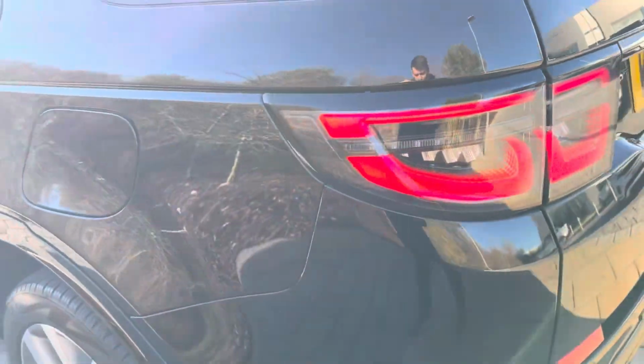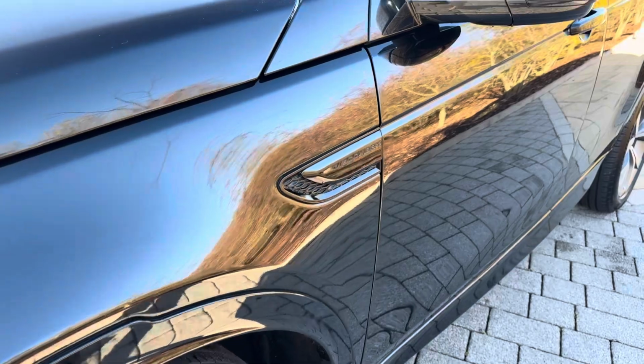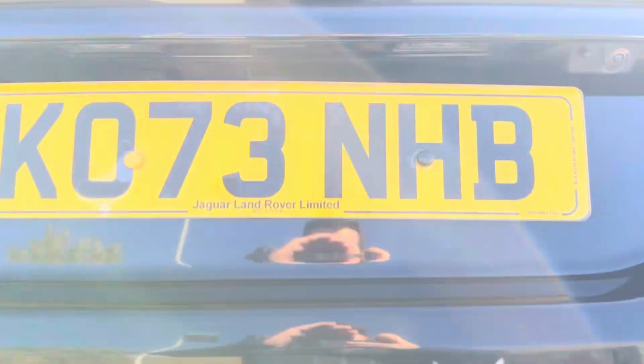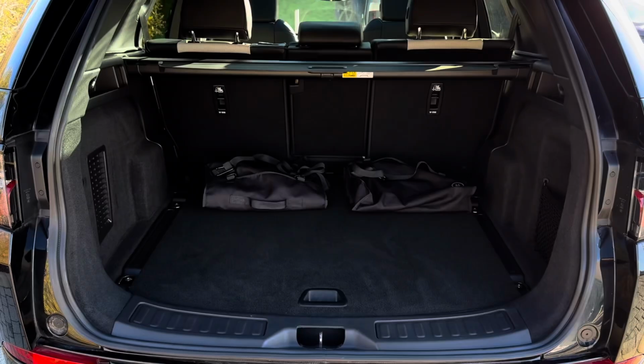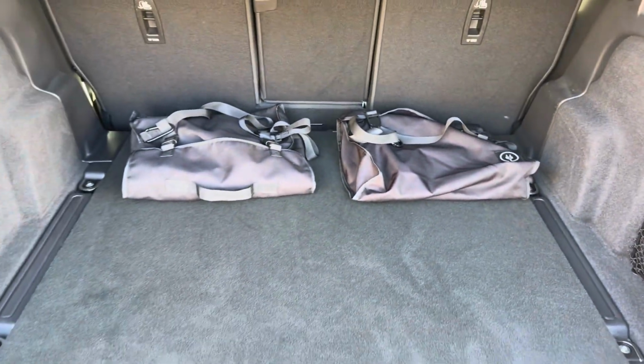In the rear, the story is no different, with signature-shaped full LED taillights giving your Discovery Sport a distinctive look for nighttime drives. With prominent badging on the sides, there is even a panoramic fixed sunroof available, and for easy access, keyless entry and start is complemented by this power-operated liftgate, revealing an absolutely cavernous load area that offers 40-20-40 folding split seats as well to create even more space if it was ever needed.